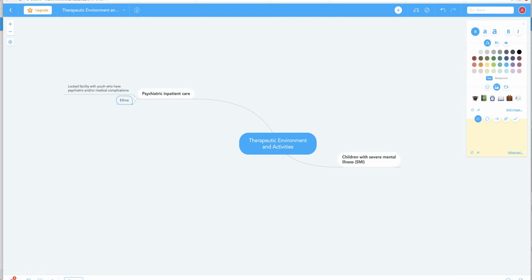And I might also start to think about what ethics are related. So ethics related to treatment of minors, right? And then I might also start to think about what are some of the common presenting concerns that bring children into psychiatric care facilities?